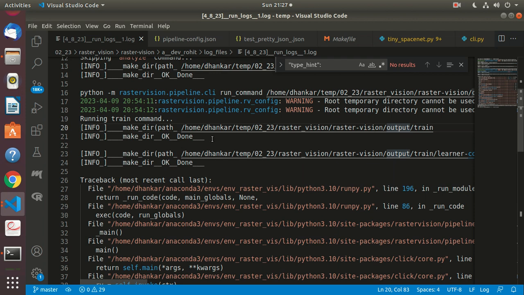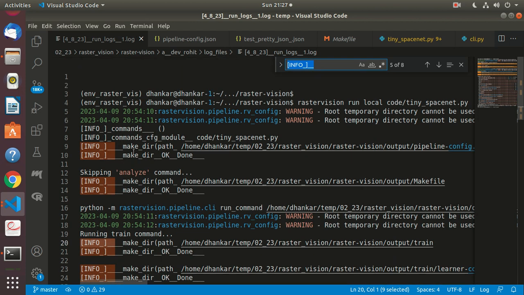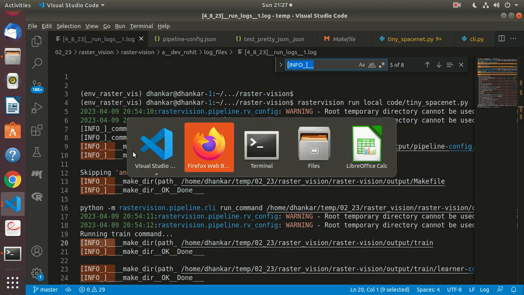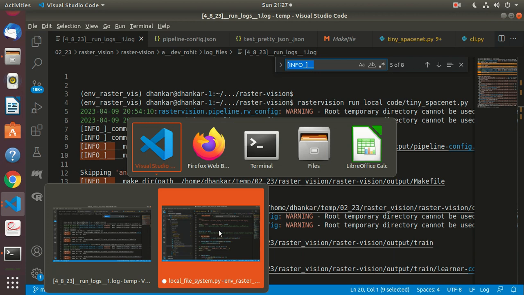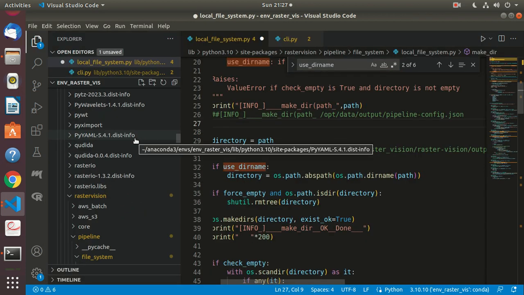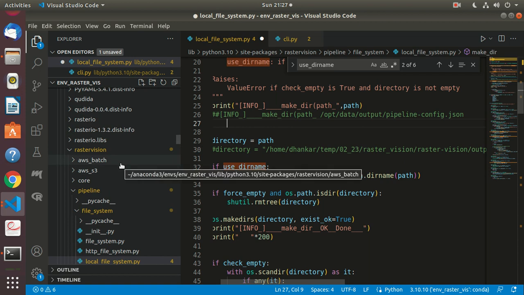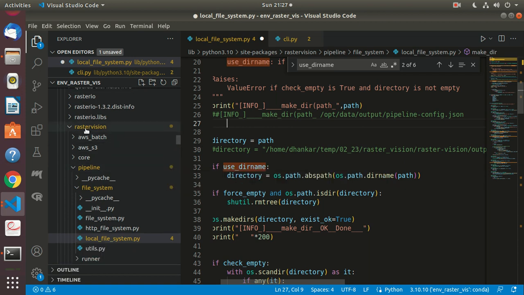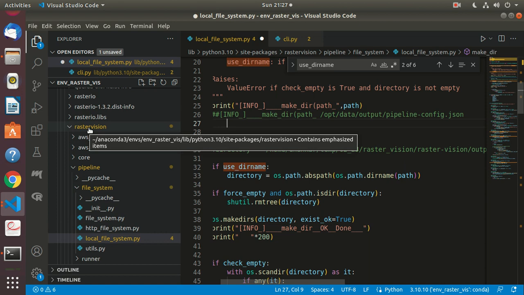Just to show you how I am getting all of this, wherever I am getting this info is my prints that I've gone ahead and put in here in these files. So this is basically where the library got installed, where Raster got installed, within my Anaconda environments.